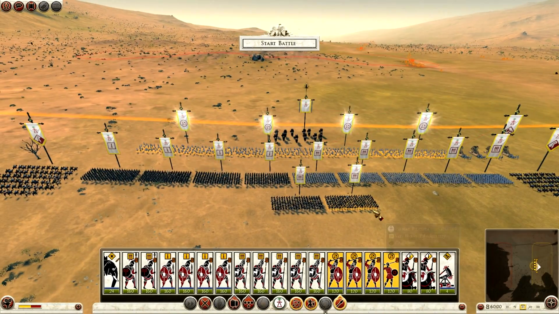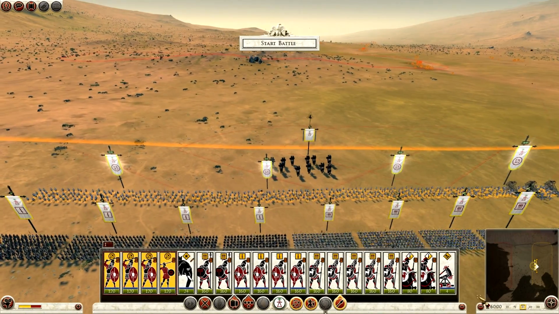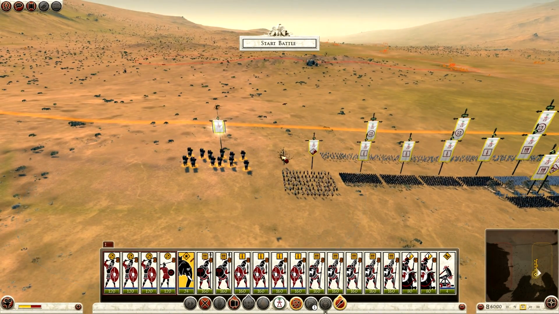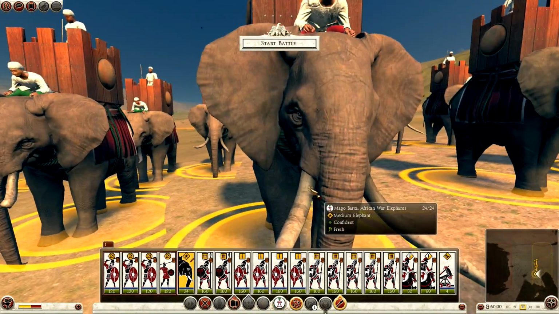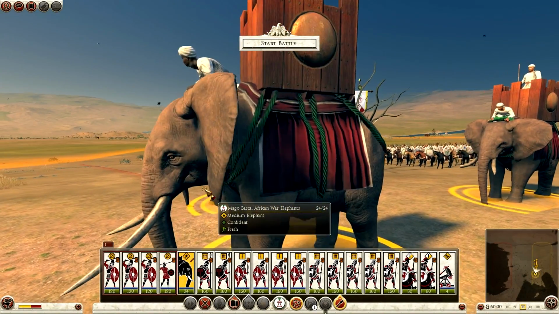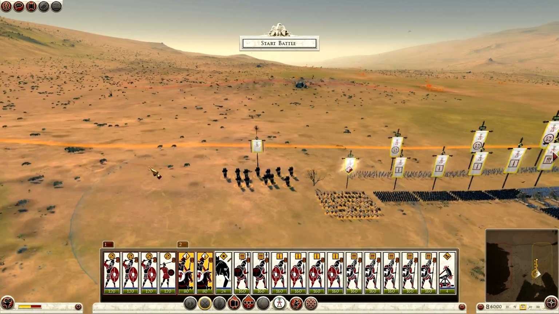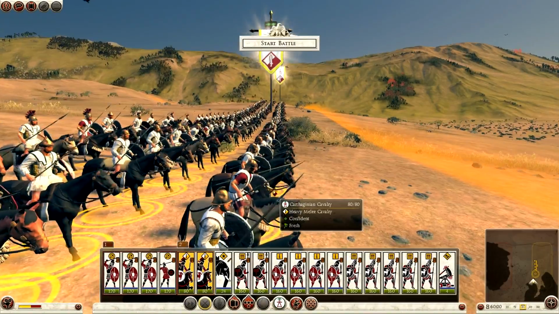Right. Skirmishers. Ballista back here. I love that the generals of war elephants are so awesome. Plus the new model they've added in for elephants. They just look lovely. Beautiful. Give those artists some credit. There's some beautiful elephants. And I have pretty decent cavalry units here as well. Actually nice to have a faction that starts off with some reasonable cav.